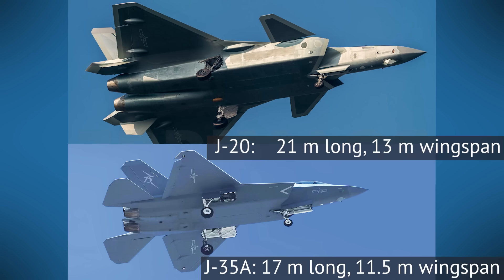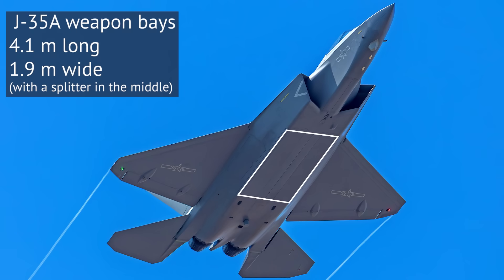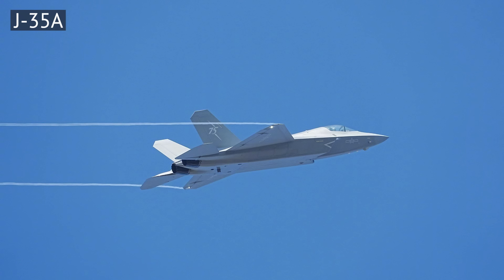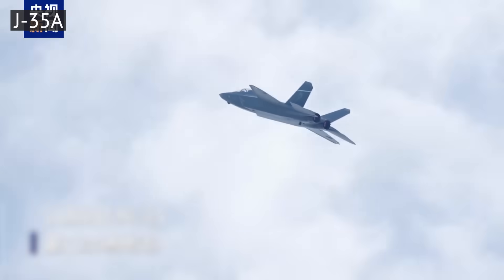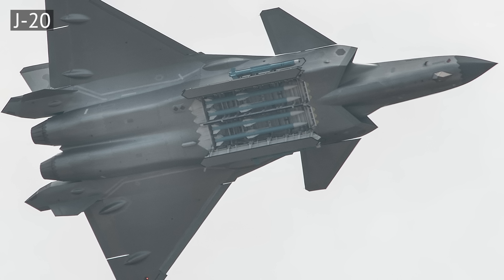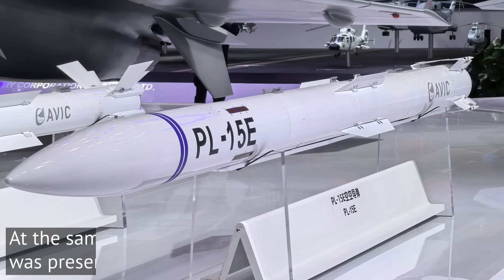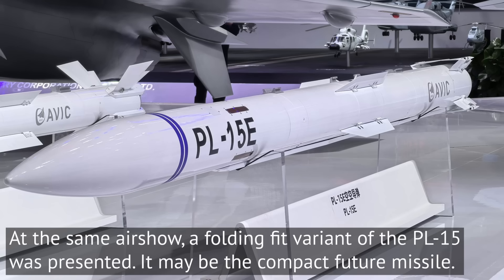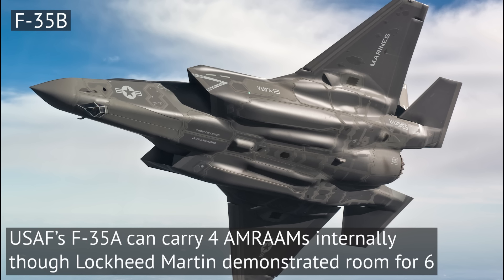Considering just how much smaller the J-35A is compared with the J-20, it's fascinating that it has just as wide weapon bays and is only about a foot or so shorter. Given the slim profile, it's likely the J-35A's weapon bays aren't as deep as the J-20's. Coupled with a somewhat shorter length, it's plausible the J-35A is not designed to haul as large and heavy air-to-ground weapons as the J-20 could. But we're still talking about weapon bays sized around Chinese air-to-air missiles. It looks like the J-35 will be able to carry four PL-15 missiles, just like the J-20 — those are long missiles, larger than the US AMRAAM. There are rumors of a more compact missile coming from China, possibly similar in size to AMRAAM, in which case the J-35 might be able to carry six. The J-35 lacks side weapon bays for shorter-range weapons, so it's more similar to the F-35 in that regard than to the F-22 or J-20.